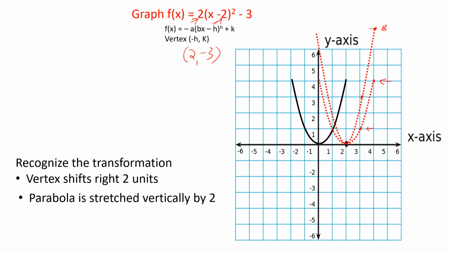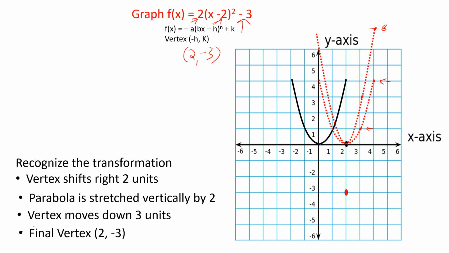And then last, we're going to subtract 3. That is going to be a vertical move that's going to move down 3 since it's a negative. So it's going to move that vertex down 3. So that stretched parabola is then just moved down 3 units. And notice our final vertex is still 2, -3. So the final vertex that we ended up with was the same. So it's always handy to know what your final vertex is going to be, so when you do your translations, you can make sure you haven't made any mistakes, right?